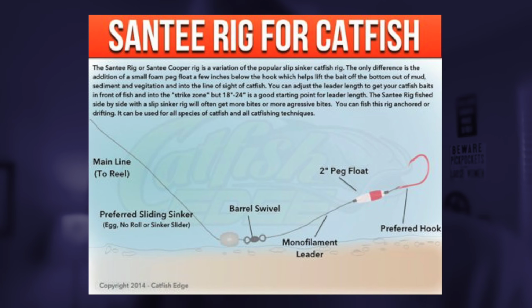And then the other thing is where these baits are in relation to the bottom. So shorten those leaders up. Typically, wintertime, I'll fish 18 to 24 inch leaders, sometimes even longer than that. When I have conditions like this where these fish are buried down in the mud, I'm going to shorten those leaders up to about 12 to 18 inches, get those baits down closer to the bottom. And again, oftentimes I'll take those floats off. So what I'm going to do in these conditions is I'm going to take some of the floats off, leave some of them on. So I have part Santee rigs and part slip sinker rigs, and just let the fish see what they want or tell you what they want.